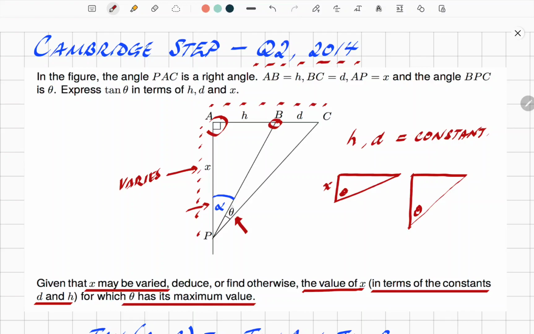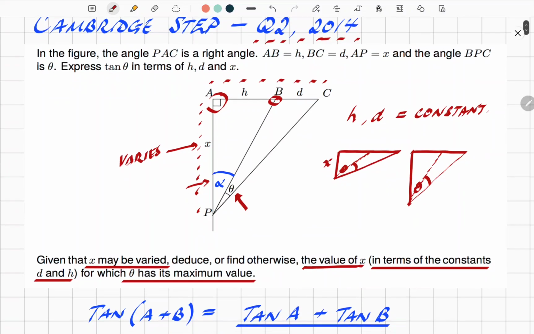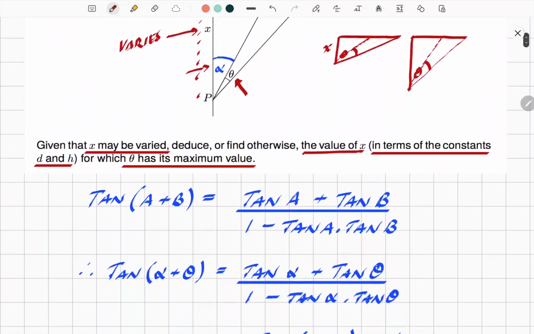It's not the whole angle that we are dealing with. It's the theta part. And if I now do the same thing, like that, and then like that, theta will actually get smaller. That part of the angle is going to get smaller if I were to draw it accurately. So the question is not quite as obvious as some might think. There's a little bit more to it. So we're going to start.